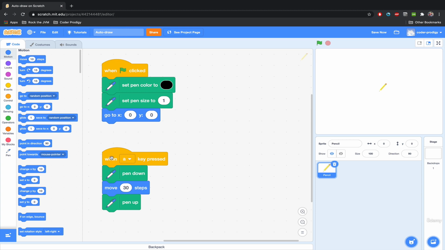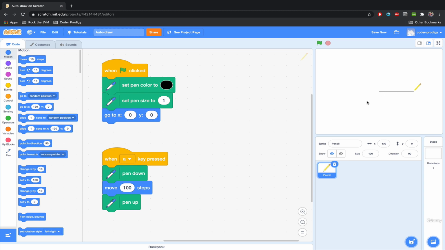Now, if you want to test it, you can click this script over here. Just click it and notice that the sprite has laid down on the stage a straight line automatically. For us, the straight line is in the amount of 30 steps. You can make this bigger if you like. So you can increase the number from 30 to, say, 100 if you want. So I'm going to click the script again. And when I click it, the pencil will move from its current position to the right with 100 steps, and then it will lay down another straight line. Look at that. Okay, so notice that the sprite has automatically drawn a straight line for us.